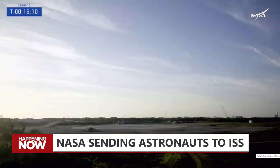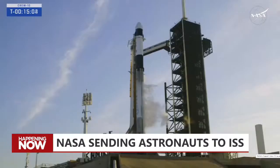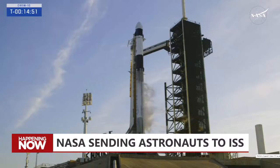Now today we will be attempting to return the booster to land at landing zone 1. The second stage will power Dragon into its initial low Earth orbit before separating, leaving Dragon to continue its journey to the space station using its own thrusters. About 40 seconds after separation, Dragon's nose cone deploy sequence will begin, exposing the guidance navigation controls that help Dragon autonomously fly to the space station.